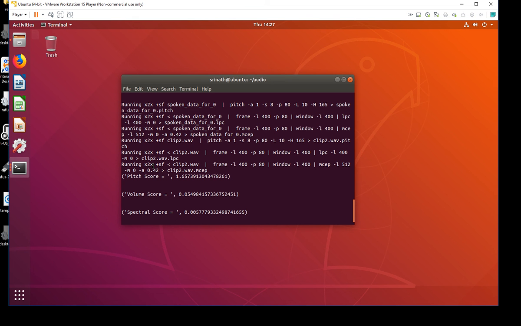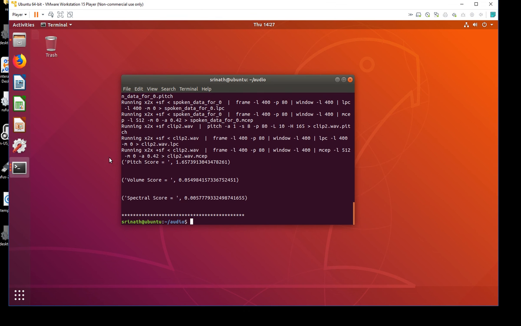If the agent voice is very flat compared to the reference, then the agent will get a low score. On the other hand, if the agent's voice has the same richness and same dynamic range as the reference voice, they get a high score. So in this case, you saw that I tried to repeat the prompt, and these are my scores. Like the pitch score is 1.65.